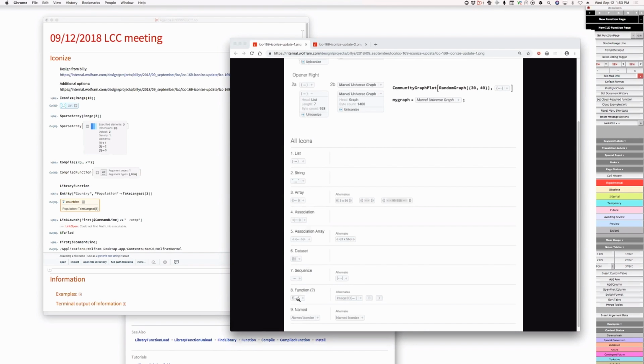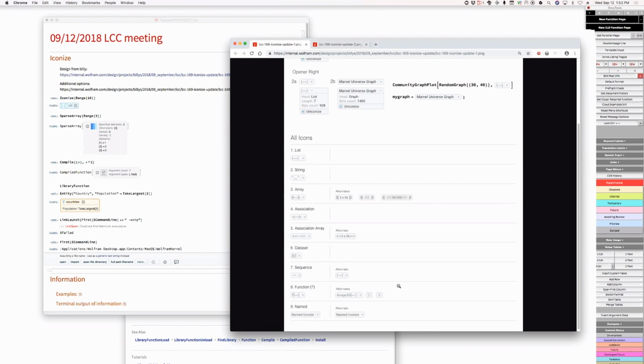I don't see this really. Well, wait a minute. What is this? I don't understand. Yeah, that's Billy being confused. Sorry, Billy. Well, what should that be? That should be a general head. So the thing that's listed as alternate should be the main thing. So it should be image 3D dot dot dot. Right. Okay.